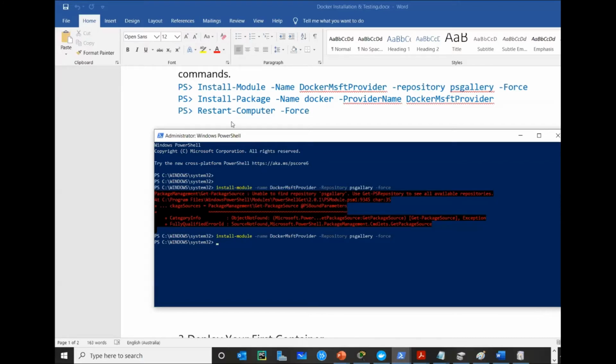So those who have done, you can run the second command as well, but do not restart your computer. This is the restart computers dashboard. Don't do that one, but you install the other things. MSFT, it will be MSFT, okay? So just double check the spelling and then run again. Install the module.